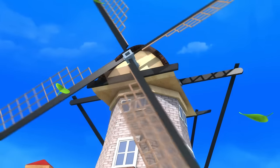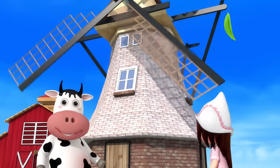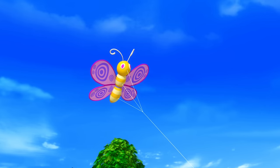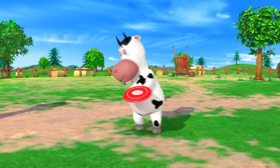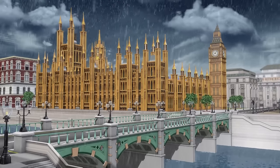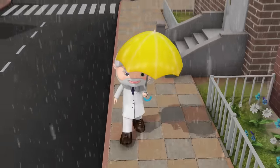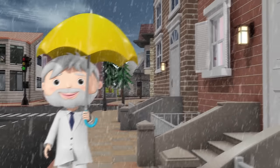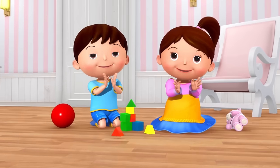Today is windy, windy, windy. It's very windy and blowing. We fly our kites and frisbees we're throwing. Today is wet, wet, wet. It's very wet and raining. Don't want to go outdoors, so inside we're playing.